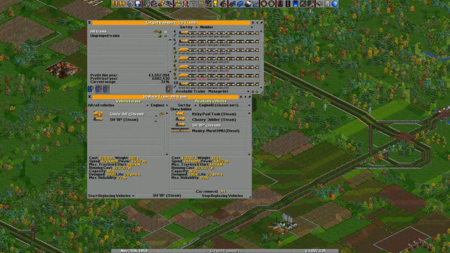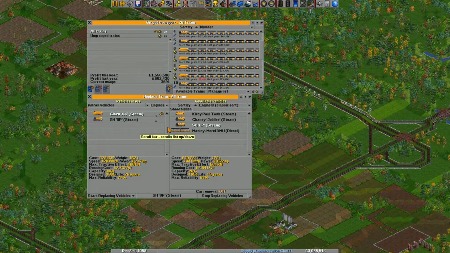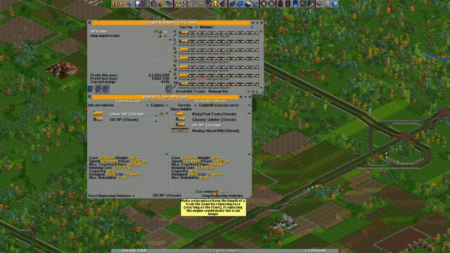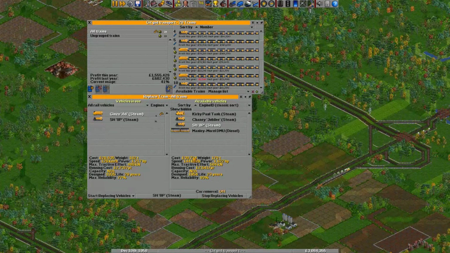So, if we have an old train type that's half a tile long, and later we want to replace it with one that's twice as long, then we don't want the trains to get bigger because of that. And then you can select car removal. If you turn car removal on, then if you replace the engine of the train and it would get longer because of the newer engine type, then it will actually remove wagons just to keep the train length the same.